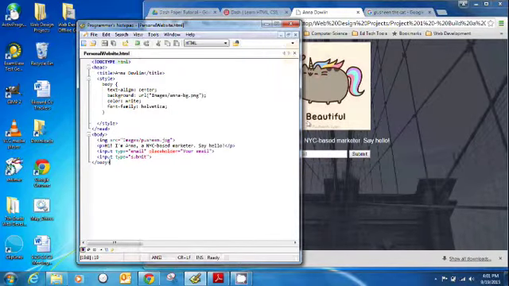Once you get to the customization part, you'll be able to use your own images in your website to customize it the way that you want to. All right, so that's how you add images, and now you should be able to do it. You can always rewatch this video if you're feeling lost. Good luck.